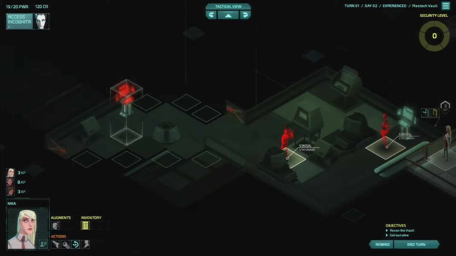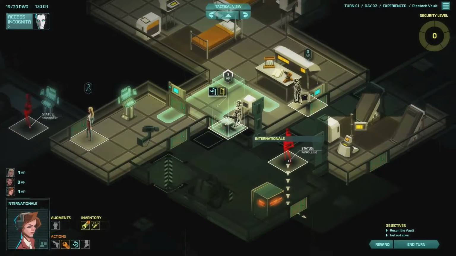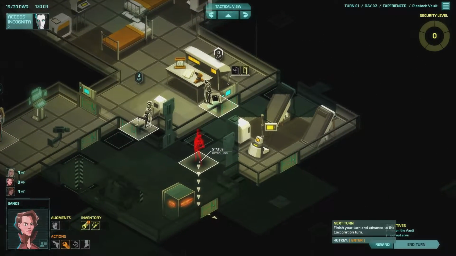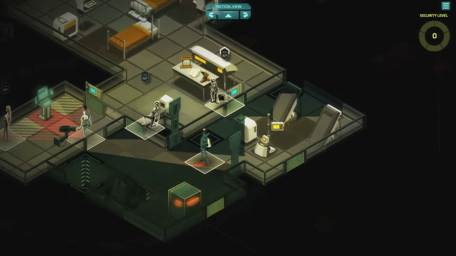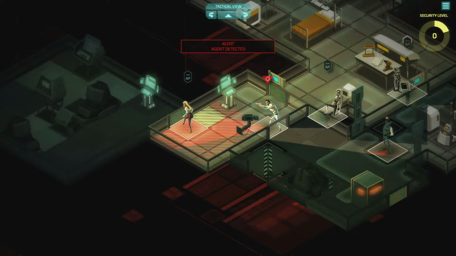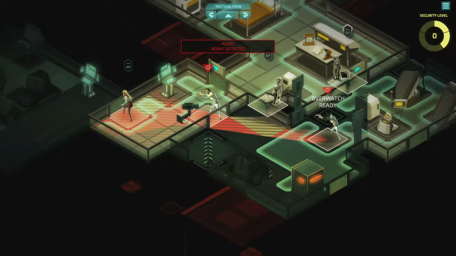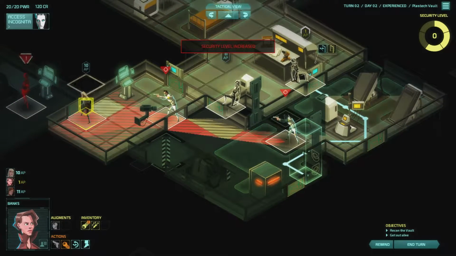Let's see, enemies will spawn from here and from here. I don't think there's anything in here. I really hope there's not, because I'd rather not have to walk through there. Let's end this turn. What? Stop there! There was another guard. Stop there! Okay. Investigating.